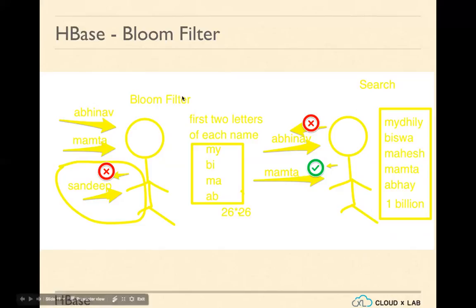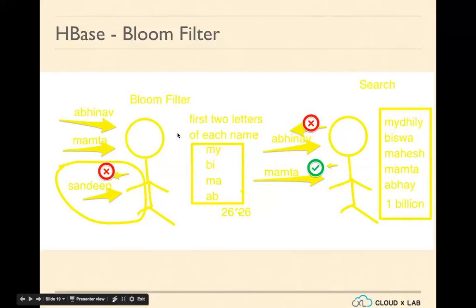For example, on the right hand side you have this receptionist. People come to it. There are 1 billion names with it, and it looks into the list and then answers. Now, it takes a long time for it to look for records even in 1 billion records, because these records will be on the disk and therefore it takes a lot of time to read from the disk, and hence it's hard for it to answer quickly. Even if this data is sorted and we are using traditional data structures like B tree, binary search tree, and all that, still it's going to be very slow.